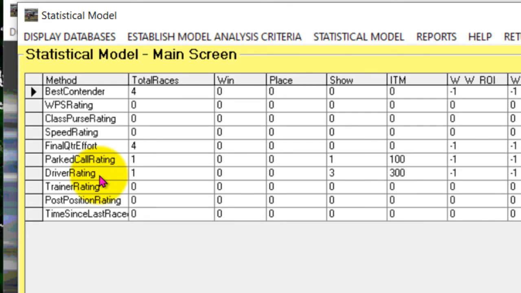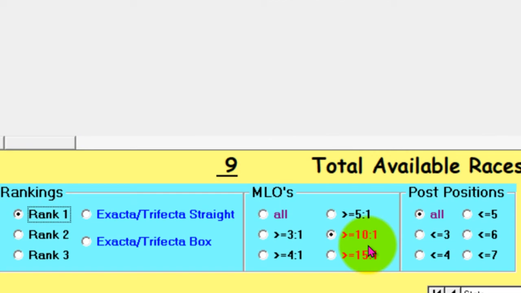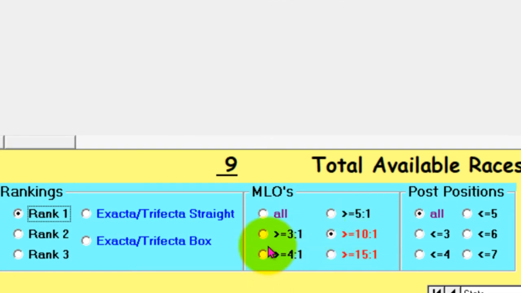However, here, driver rating, one race when the contender is selected, your best contender with a morning line, he would have showed. He's going to show 3 times. Okay, so here you can play around with how to filter out your horses based upon morning line and post position.